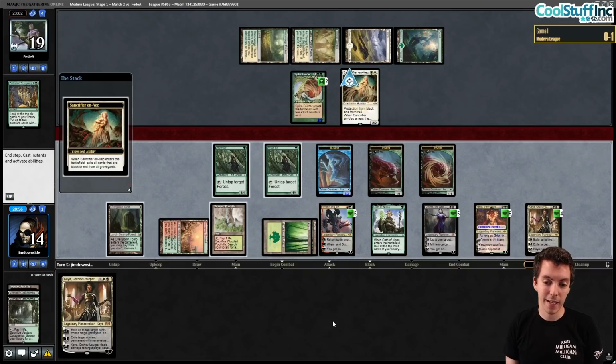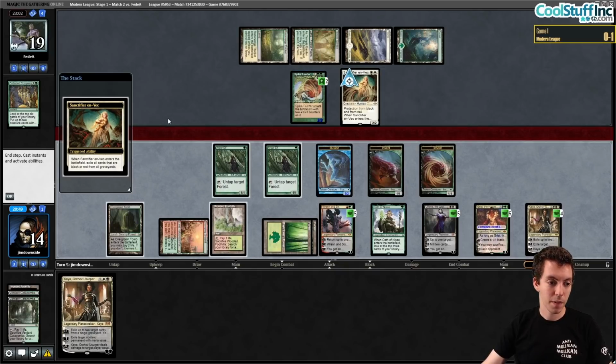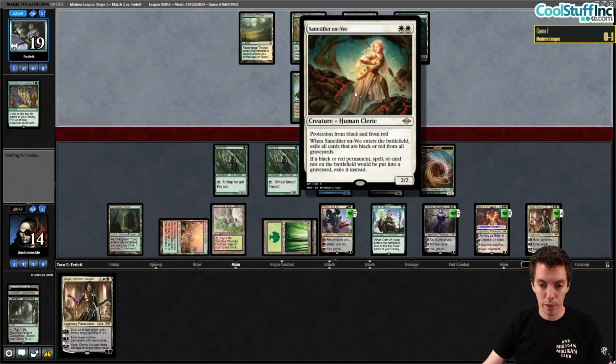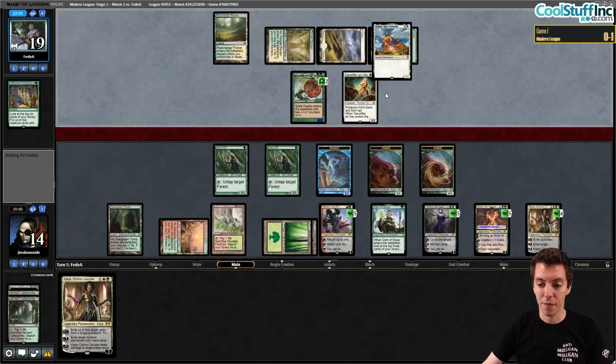Although honestly, all right, they have Sanctifier, Invec, and Spike Feeder. Exile all cards that are black or red from all graveyards. Black or red permanent, spell, or card not on the battlefield put in the graveyard, exile it instead. So that doesn't really matter. And Heliod too. All right, so they have infinite life.